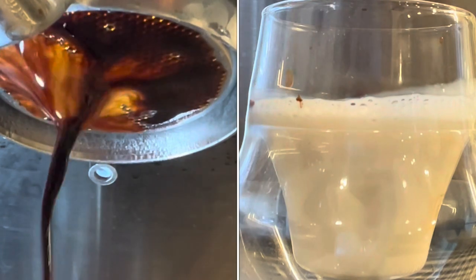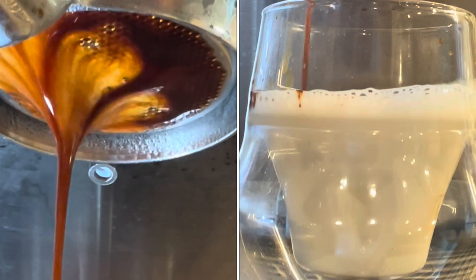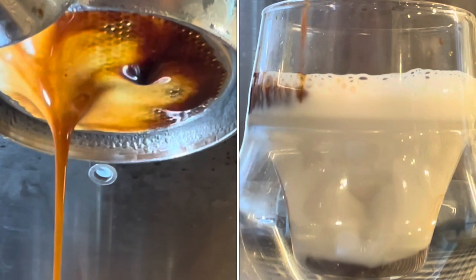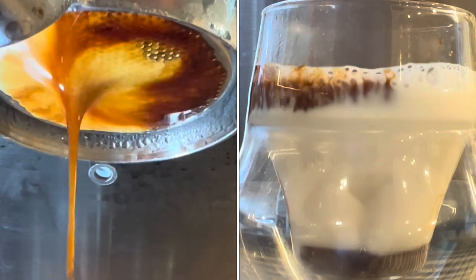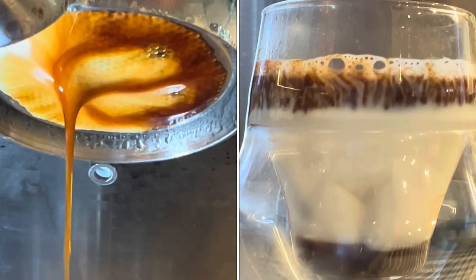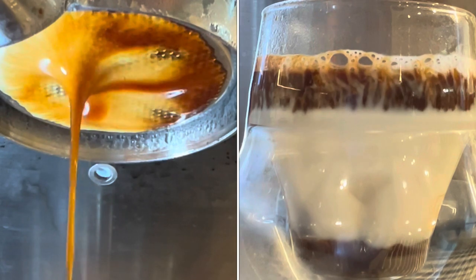And I pulled it right into milk to see how it would look. What's interesting about this cup, and maybe it's the pour, is that I ended up with a layering effect where I had coffee on top, coffee on the bottom, and milk in the middle. I didn't drink it like this. I just poured it into a big cup and mixed it up with more oat milk. But it looked cool, so I thought I'd share.